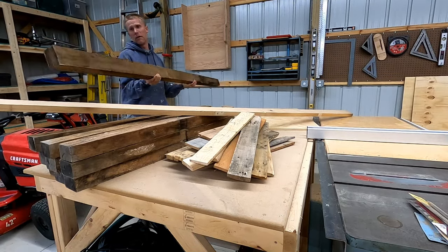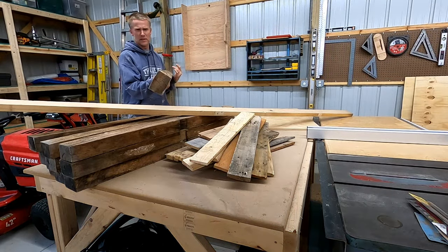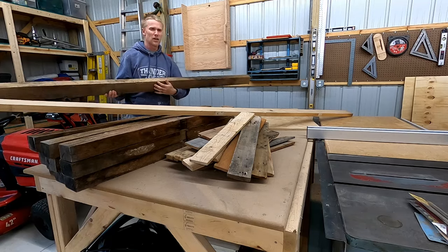Found it at a barn farm and it's all oak. I got a handful of these pieces. $4 a piece, I didn't figure I could hardly go wrong.